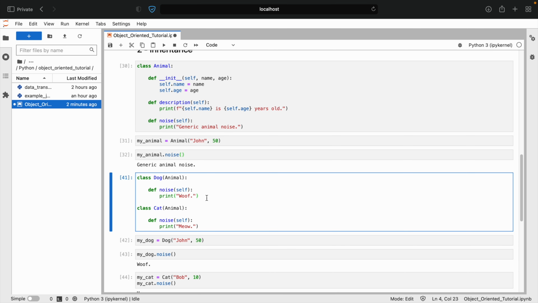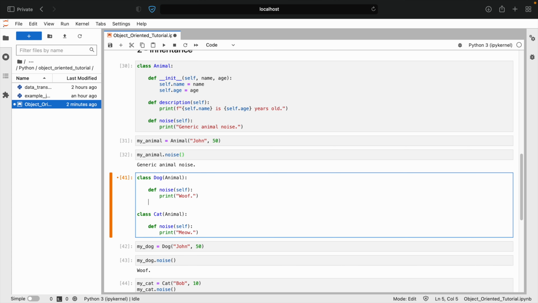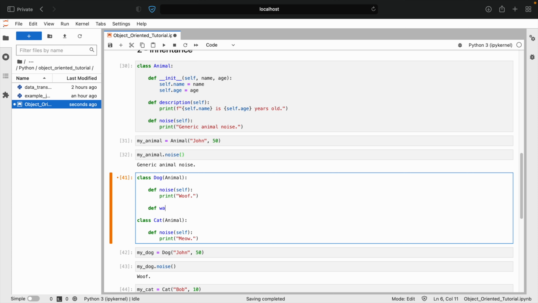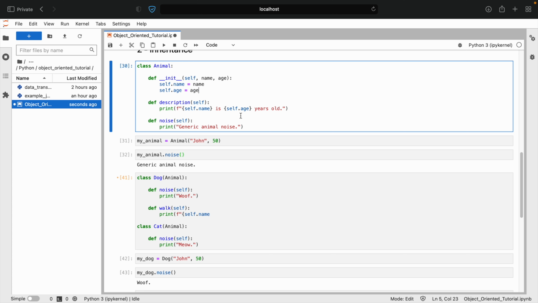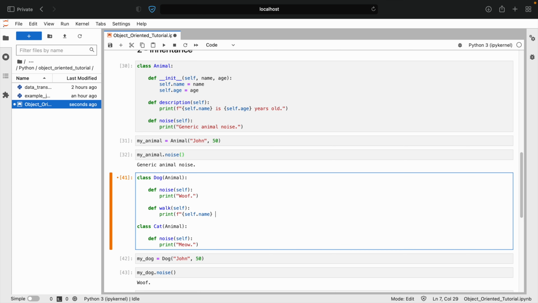So not only can we do this, we can also extend the functionality of our base class. So for example, we mentioned earlier, we could define a walk method for our dog, right? So let's do that, even though the base class doesn't have that. Let's make it an F string, self.name, because remember that is defined in the base class, is going for a walk.